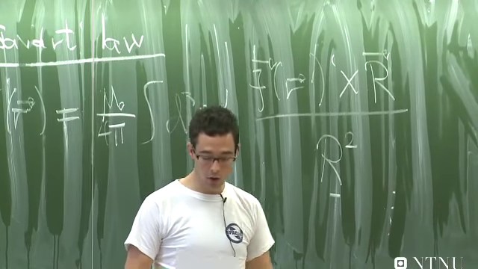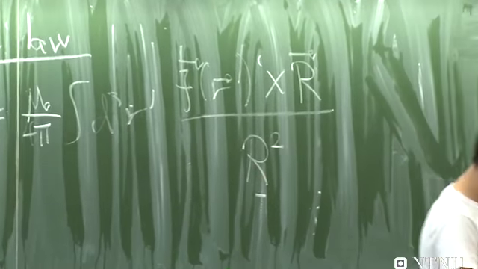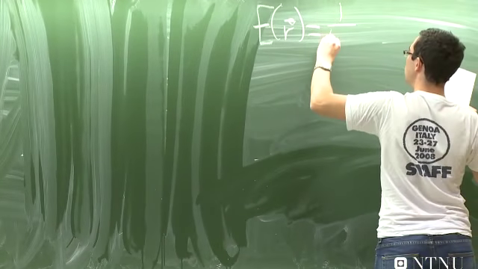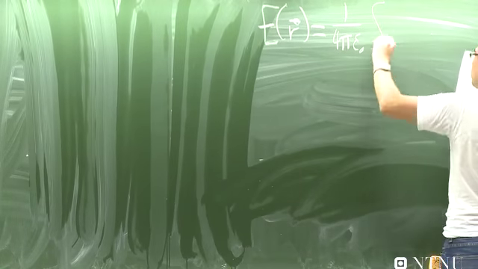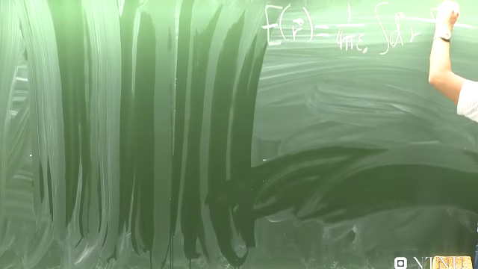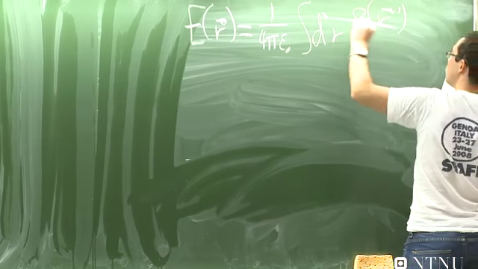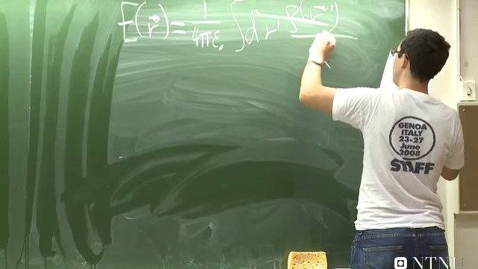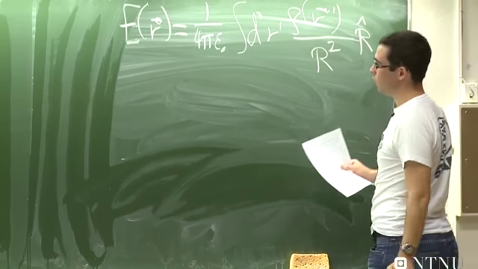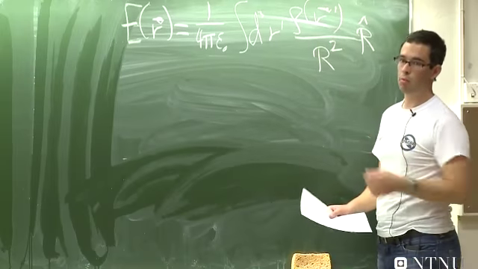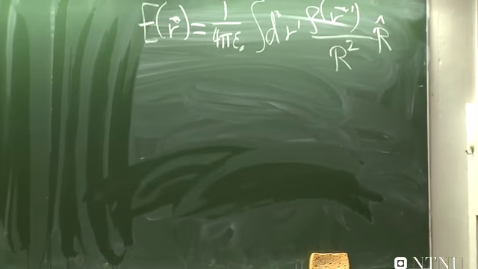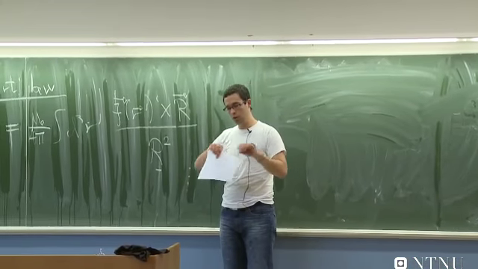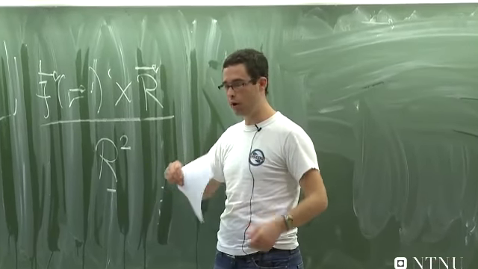This is the magnetic analog of the electrostatic field from the charge distribution. I'm just going to put it over here so you can compare. As you can see, we just sum up the contribution from all the charges lying around. It's a bit more complicated here because we need this cross product. You remember from the long thin wire that the magnetic field sort of winds around the wire.